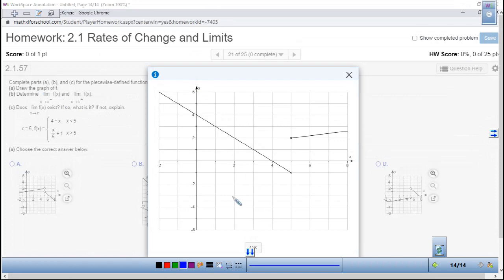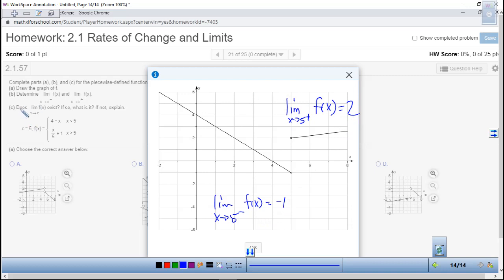So this first limit right here, the limit as x approaches 5 from the left of f of x, equals negative 1, because we're approaching the value of negative 1. Remember, the value that we're approaching, the limit, is the y value. What y value are we approaching? We're approaching negative 1 as x gets closer and closer to 5. And then the limit from the right of f of x, we're coming in, getting closer and closer to 5 from the right side, and we're approaching a value of 2. So the left side limit as we get closer to 5 is negative 1, the right side limit is 2.